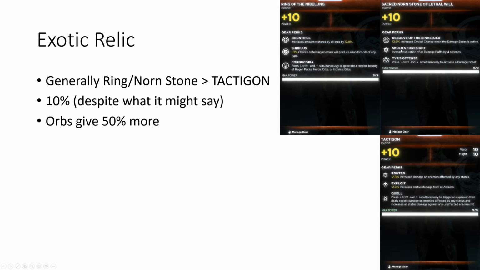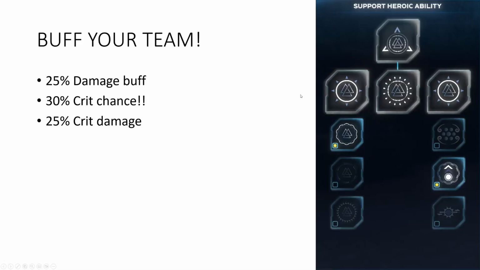I would say probably the Nornstone of Lethal Will is the best one, but if you're not running damage boost, you could run Tactagon or the Ring. They're both fine. Buff your team.